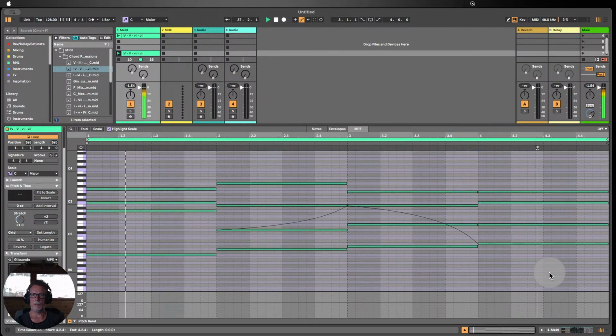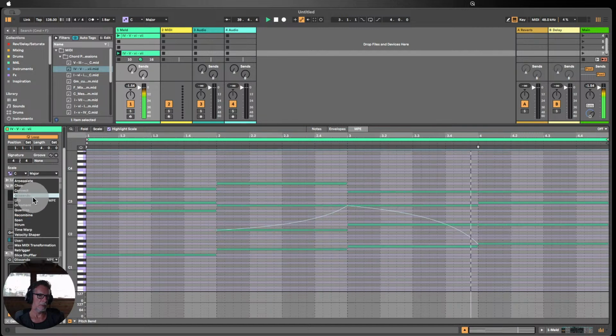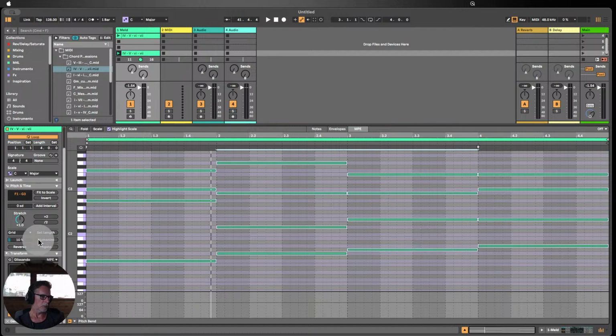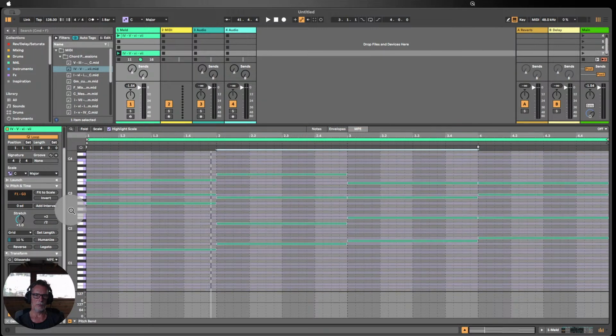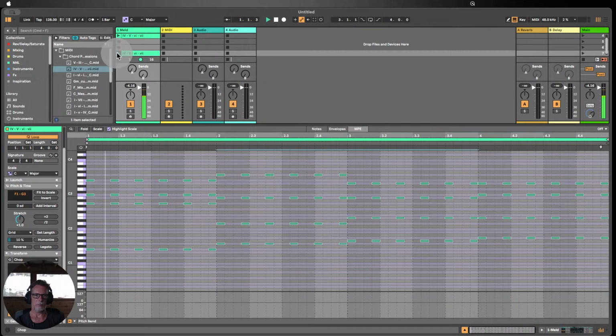Okay, so I'm hearing something here, so let's pick all of our notes and let's try and combine a few things here and see what we come up with. So I'm just going to hit stop, and let's say we start with a blank slate. Okay, and we're going to walk through today a bit of what we've got here of those three MIDI tools, and just do something with these chords here, but incorporating all of it. So we're going to start with chop. And we're going to just turn off auto for a second, have a look at what we're about to do. I'm okay with that. So I'm going to start with that.